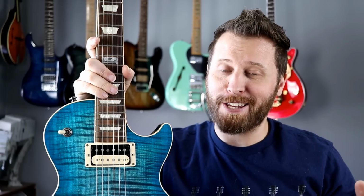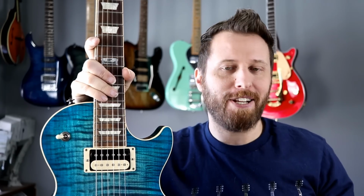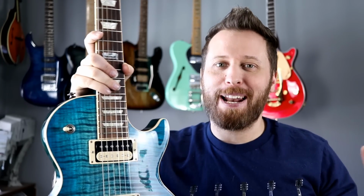So clearly the Telecasters don't sound like a Les Paul, but that 4th position switch is really usable. It's a great sound and a really great addition to any Telecaster. So anyway, that was a lot of fun.